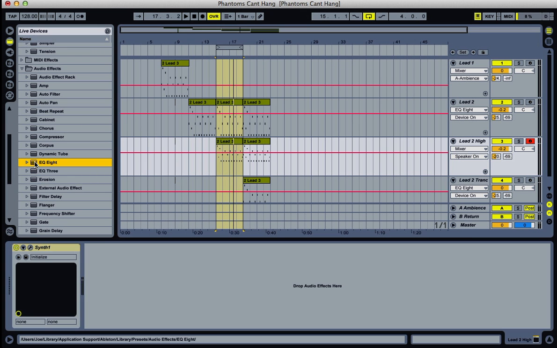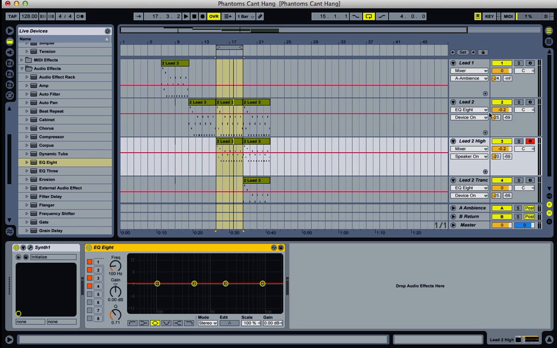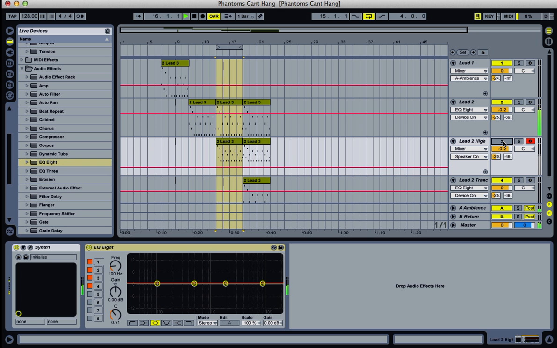And then we're going to EQ it too. Because right now, when it comes in, not only do you hear that high end, but it changes the lower patch. Listen. It's harder to hear that lower patch by itself. They've kind of blended together. Now, if that's what you were going for, this would be perfect. But we're not going for that. We want this higher one to be smaller and separate.